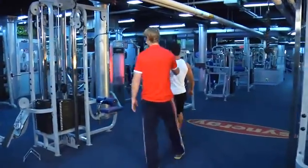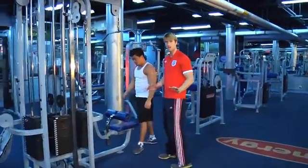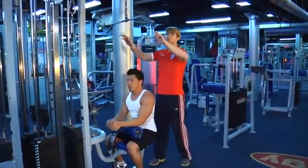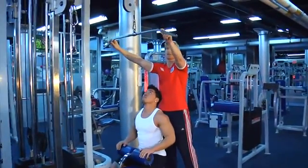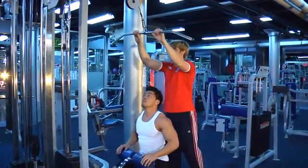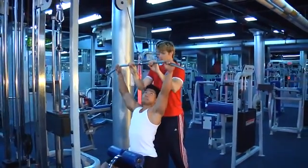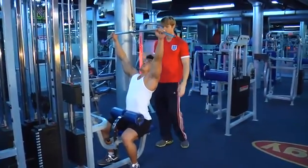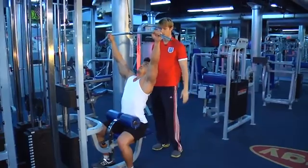Okay, right, as if that wasn't difficult enough, we're going to go to the lat pull down. So from that to this, it's a superset, lighter weight, but also it's going to make the muscles work a little bit harder and kind of finish you off for this exercise. So again here, same bar as here. Min's going to place his hands kind of here. So from here, we grab, we lean back, same angle as the lat pull-up, head coming up, and we're going to pull to the top of the chest with another 15 repetitions here.